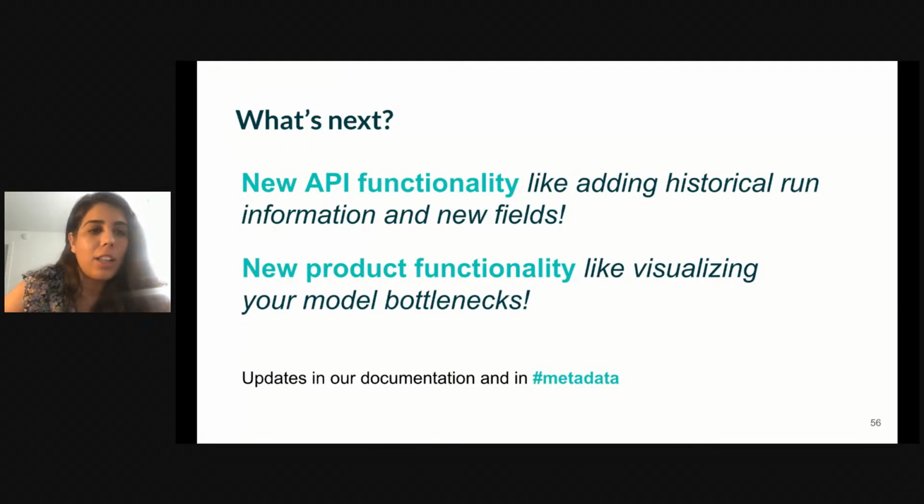We're also adding a lot more fields into the API so you can get the information you want. So for example, you might care about a PII column tag. We don't have that today. On top of that, we also want to build new product functionality on top of the API. So we showed you this dashboard status tile. Something we're working on right now is visualizing your model bottlenecks and making it really easy to know what models are taking the longest. There's a lot to look forward to here. I'm always happy to chat with anyone about metadata, dreams, and wishes. And I'm going to pass it off to Julia to talk about environment variables.